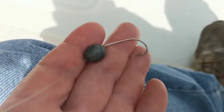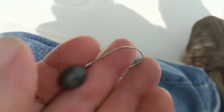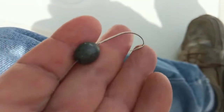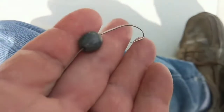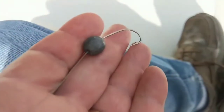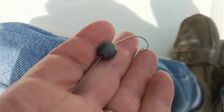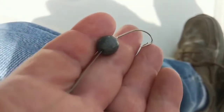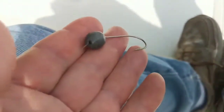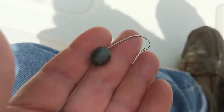This is the rig I was using — it's either a number two or a number four Eagle Claw hook, nickel plated, with a half-ounce egg sinker. The funny thing was they were eating this just like it had bait on it. You wouldn't do any better if you put shrimp on it. I was just jigging it a little bit, and I would catch them. Then I just let it sit on the bottom and they'd eat it like it had bait on it. Now I'm going to put some bait on and go back and see if I can catch some whiting — that's what we really like to catch.